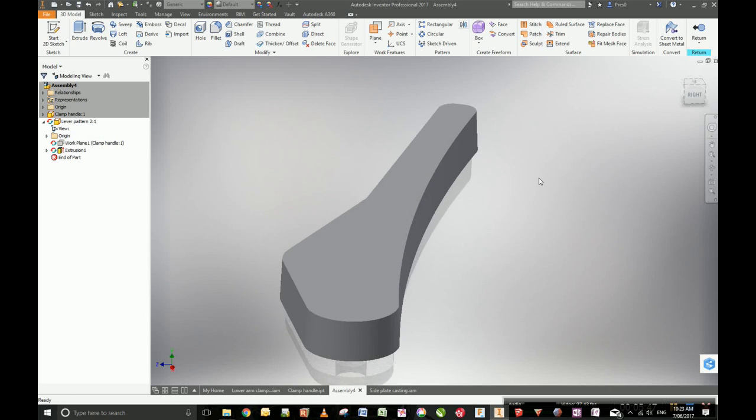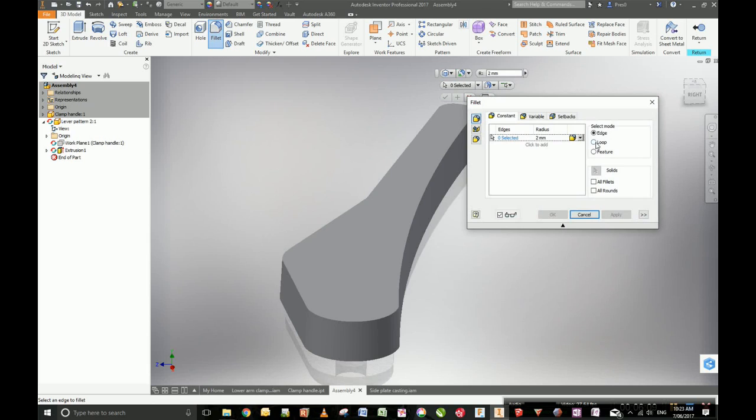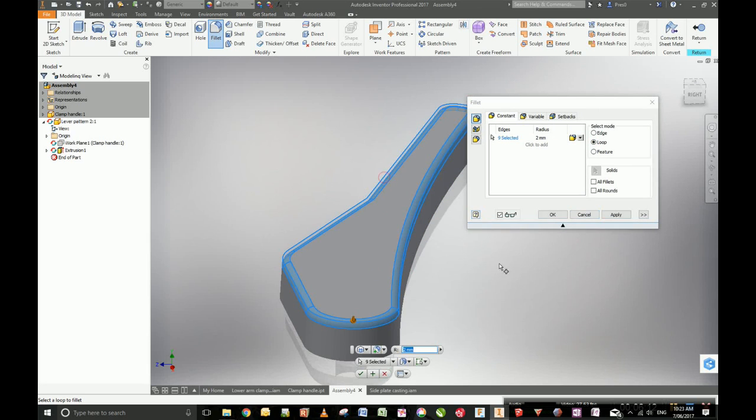Now the next step is to fillet any sharp edges. When you're creating patterns with sand molds, it's really important you don't have those sharp edges. It's just bad practice. It also gives a little bit more strength to the sand mold if you have fillets on all of these sharp edges. So I'm just going to create a fillet as a loop. Once again, you've got to make a value judgment here about how much fillet you want on this. I find that 2 millimeters is good for what would normally be a sharp edge.